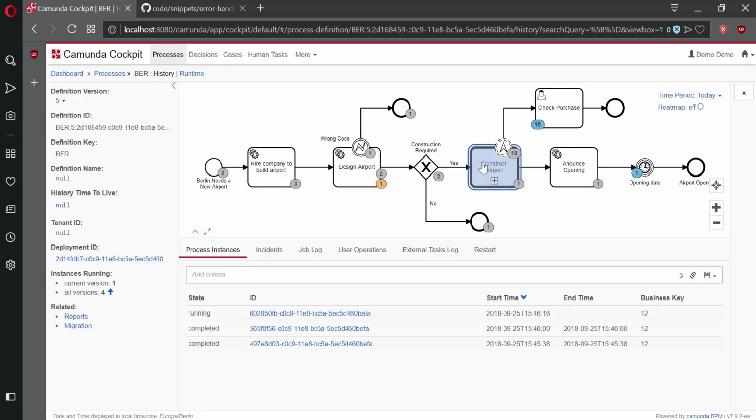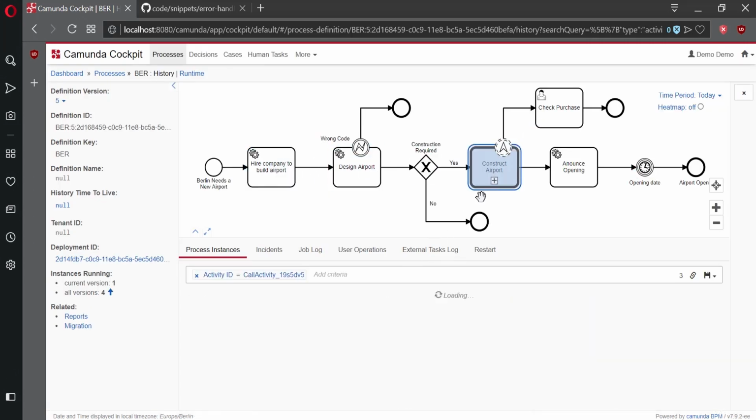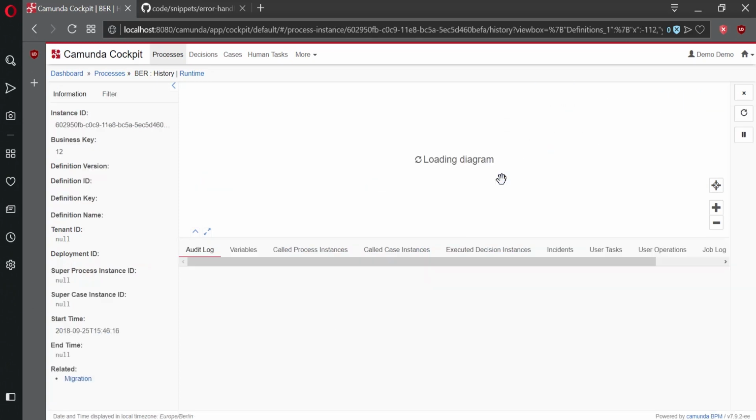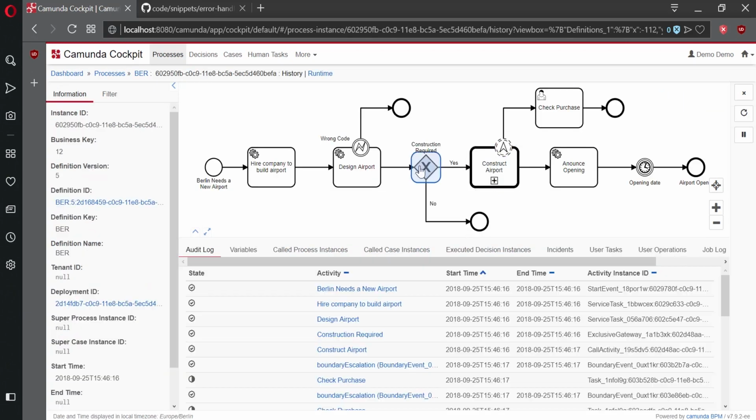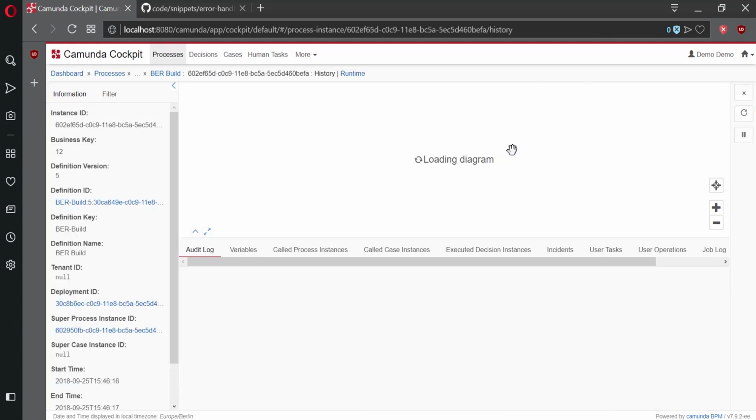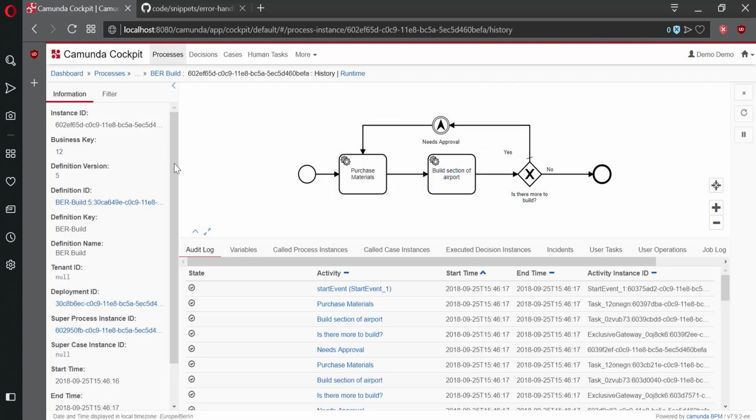And we can see that we reached the airport construction. It's still running because we need to check these lovely purchases. And we can then verify this was triggered 10 times. We now have 10 instances here. We're also waiting for the opening date because these purchases still need to be checked, despite the fact we could actually still open the airport. I can click on this little button here to show that, except for the first time this was triggered, it should have sent a request 10 times, which it did. And now we have essentially done this very, very complex thing in a very, very easy way.